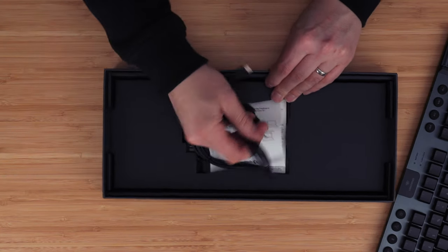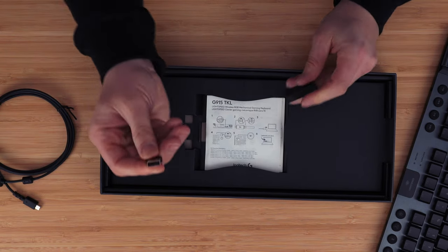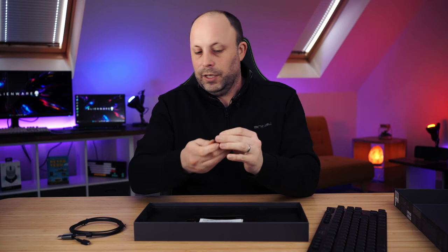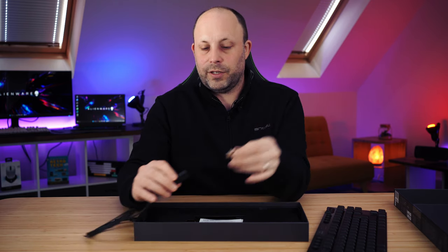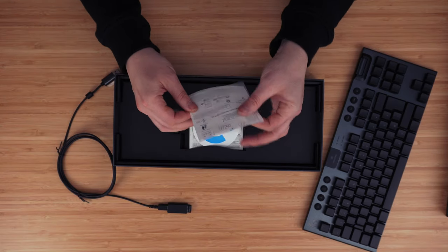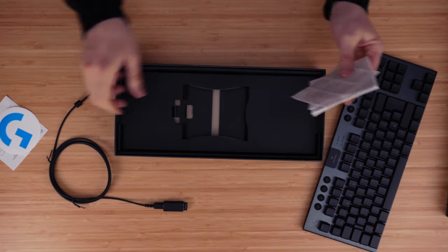Underneath the keyboard we have a USB to USB Micro cable and a little Hyperspeed dongle. We've also got a small extender block — if you're sitting at your desk and want the dongle closer, you can plug the charging cable into this block to keep it on your desk rather than have it flailing around. If you're using it on a laptop, you can just pull it out and plug it directly in. Underneath that we have a quick start guide, the Logitech logo sticker, safety guides and regulations — all that — and that's it.